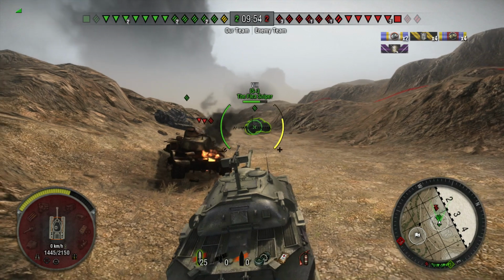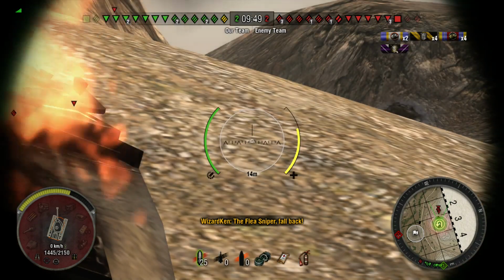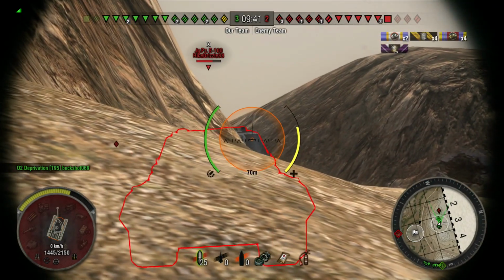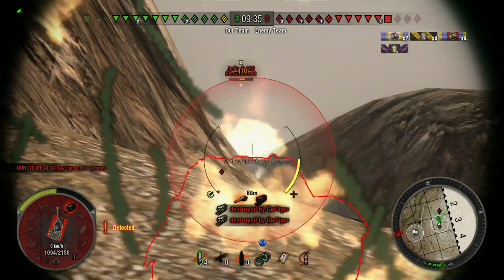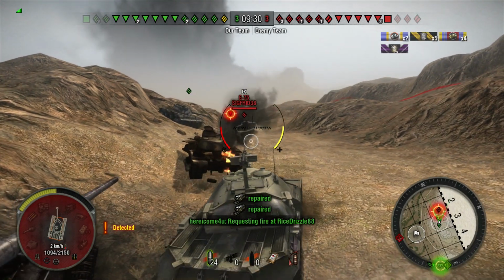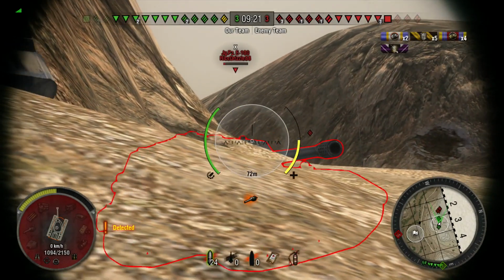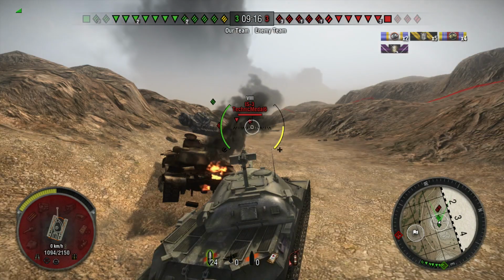Dude, IS-3, please just stay back. Just fall back, please. Right, now you're gonna run into me. Yep. Thank you for doing that. Come on. And there goes the Arty shot. Oh yeah. Alright, here we go. Alright, back myself up just a little bit. Oh yeah. If I could just get that E100, I would tear him up. Come on.